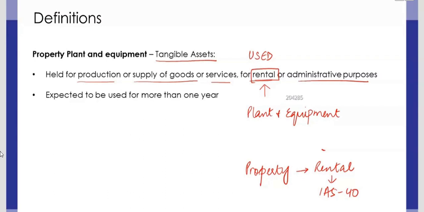Secondly, it is expected to be used for more than 1 year. When we say tangible assets, another word that we use for assets which fall under IAS 16, we say these are tangible non-current assets. What are non-current assets? Which are expected to be used in a business for more than one accounting period. So, combining overall definition, any kind of tangible assets which are non-current in nature and which are held for either production or supply of goods or services, rental to others, or for administrative purposes, they are going to fall under the scope of IAS 16. The only exception we saw was property, which is accounted for under IAS 40.